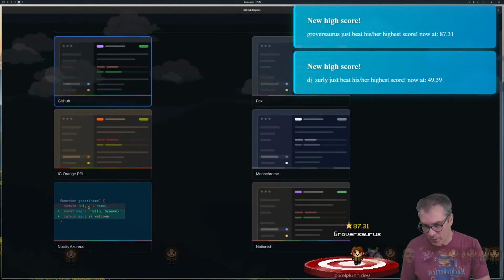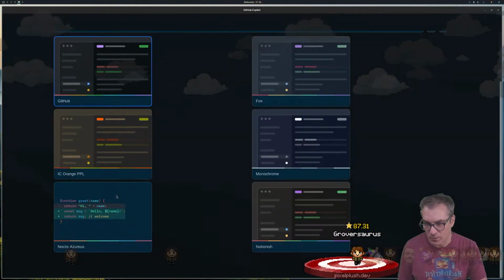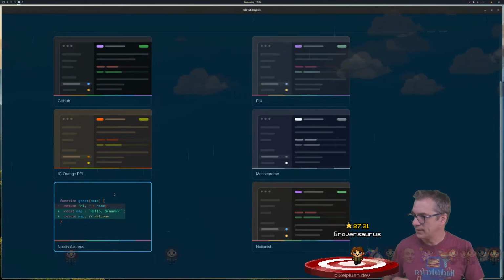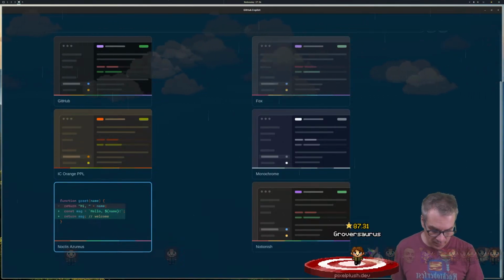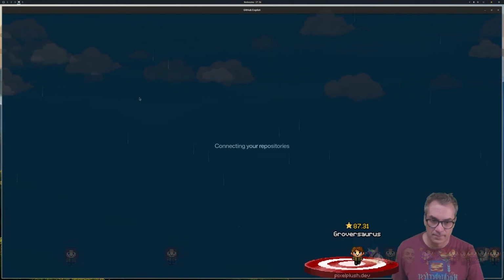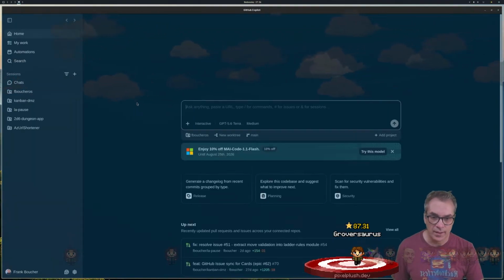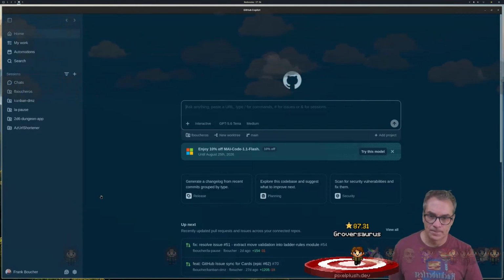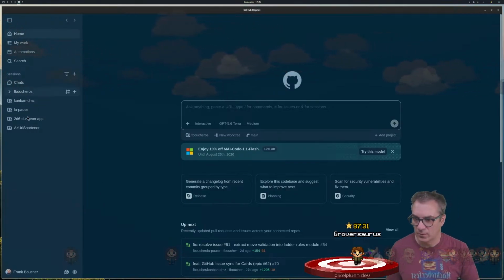So now I'm hesitating between the Noctis Azurus or the orange. I like blue, so I will go with this one. And it's raining. Oh, did I make it too big? Yes. It's collecting information and now it's ready. Look at that. Oh, it was moving. Cool.